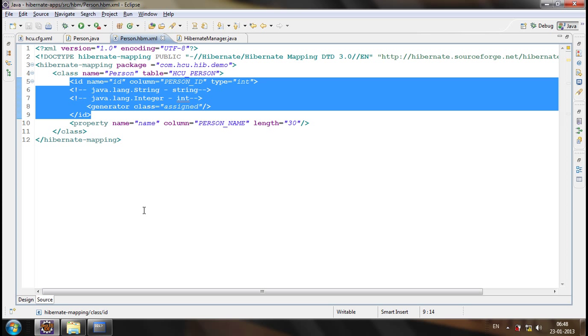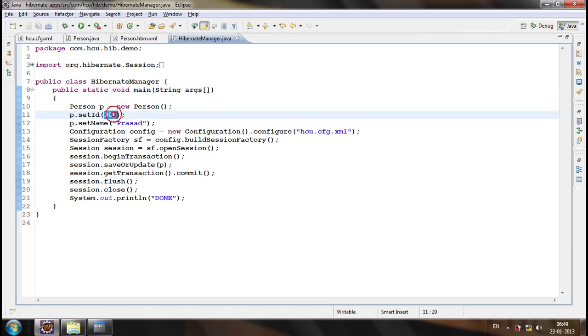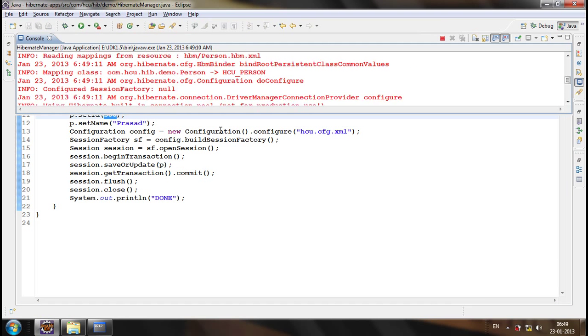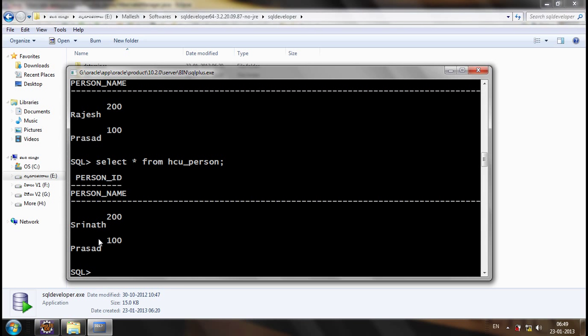Understood? That is how Hibernate will decide whether a particular record exists or not, only through the value of the primary key. Now in this table the primary key is the ID. If the ID exists, then Hibernate will consider that it is a duplicate record. If the ID doesn't exist, then Hibernate will not consider it as a duplicate record, it will insert the record. So first it will select, verify whether it exists or not, then it will insert the record, just because earlier 300 doesn't exist.